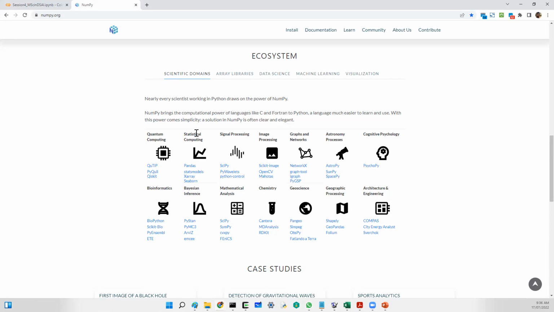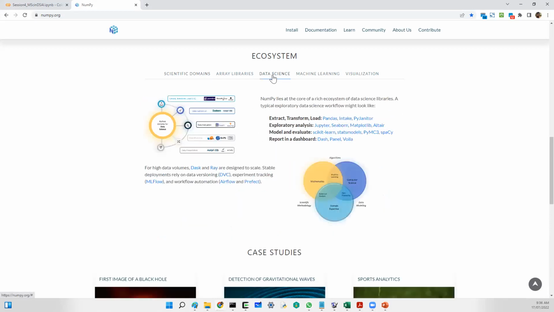But since we are more on the data science aspect, we will focus on pandas, for example. Jupyter notebooks we have already discussed. Matplotlib we are going to discuss next. Then machine learning, scikit-learn, right? And all these, for example pandas, are built on top of numerical Python.